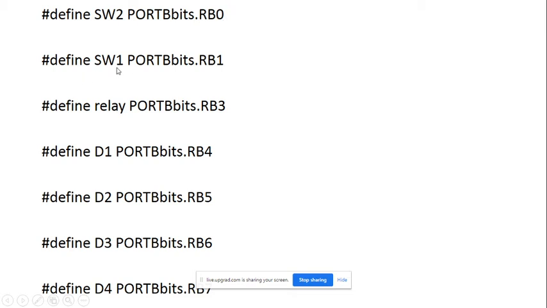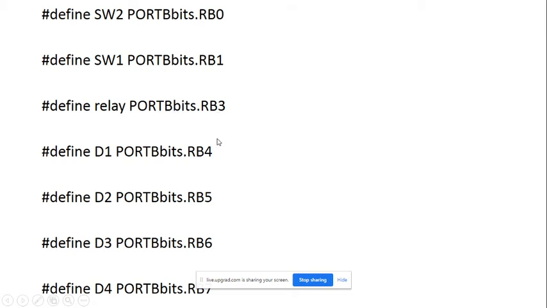Then next, switch 1 is connected to RB1, and that's why the syntax is #define SWITCH1 PORTBbits.RB1. Whereas relay is connected to #define RELAY. Relay is the name of that device. Relay is connected where? B port, which pin? RB3.